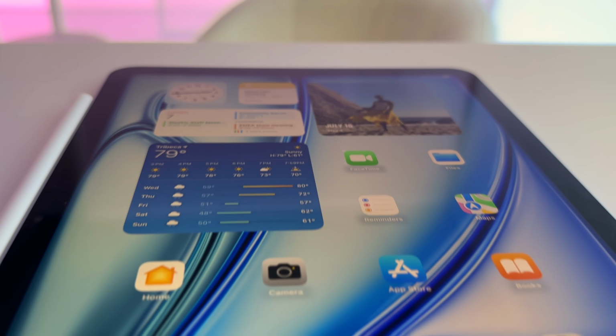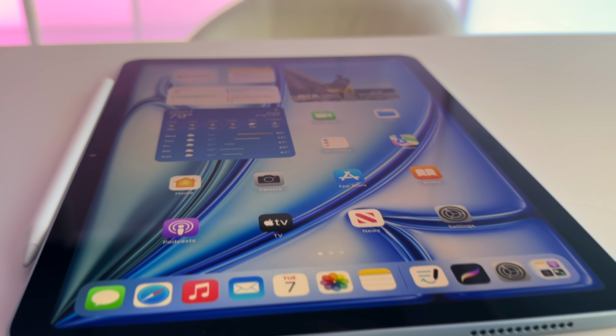You can go back and look at all my iPad videos and see how much I've loved this Magic Keyboard. Everyone at the Apple event was asking me, Chris, what was your favorite thing that was announced today? It's hard for someone like me to pick because even the small details tend to be really big details for me, who's sort of like an iPad geek and I get really into all the different things. But I was saying the accessories are actually some of my favorite things, the Apple Pencil, the Magic Keyboard.